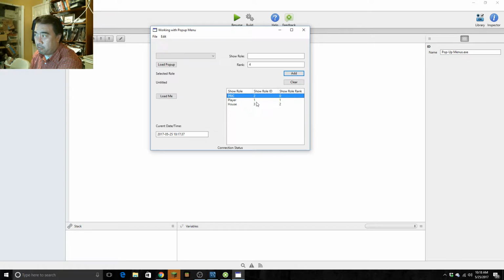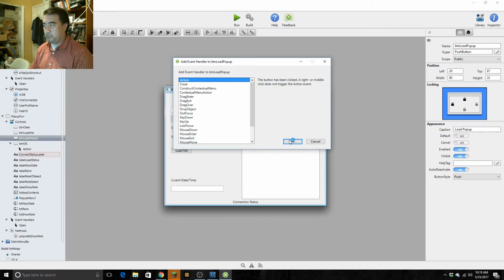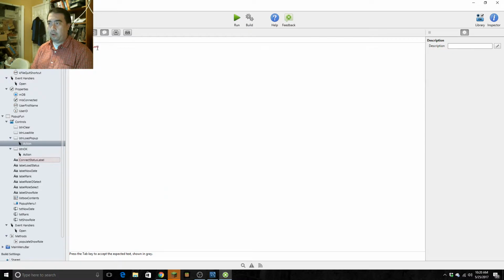So when I click the load pop-up, it's going to run a query. An action is going to occur. We're going to run the query and then load the pop-up menu. So simple as that.